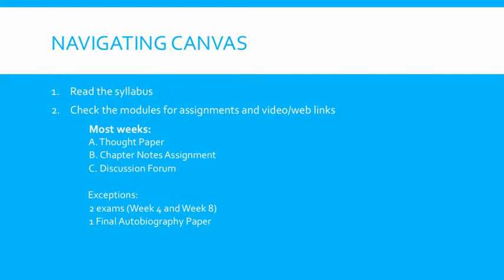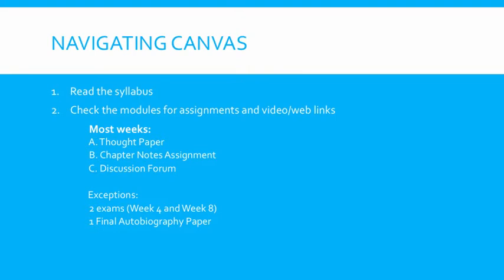Now, there are some exceptions here. For week 4 and week 8, you have an exam. The exams are not cumulative. It would basically be a midterm and then a second exam. And during that week, you will not have a discussion forum. Secondly, there is also a final paper at the end of week 8 that you will complete. I hope that helps you a little bit in understanding what is expected throughout the semester.